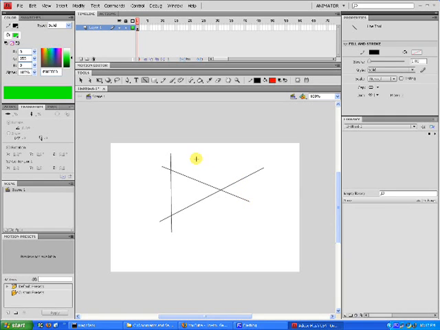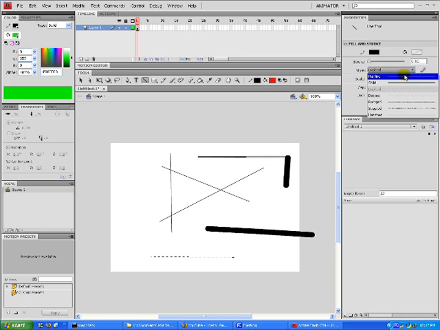You notice every time I choose a tool and I go to the right, you have different options. For example, the stroke size right now is 1, which is that size. But what if I want it a little bit thicker? Well, I can either type in the number or use the slider, and now it's twice as big or almost 3 times as big. And when I draw the line, it's a little bit thicker. I can make it a lot thicker too. And I can choose different styles. Probably won't see it there because it's too thick to be noticeable. But if we go back to normal, then you can see it's dotted or dashed. Let's go back to solid line.